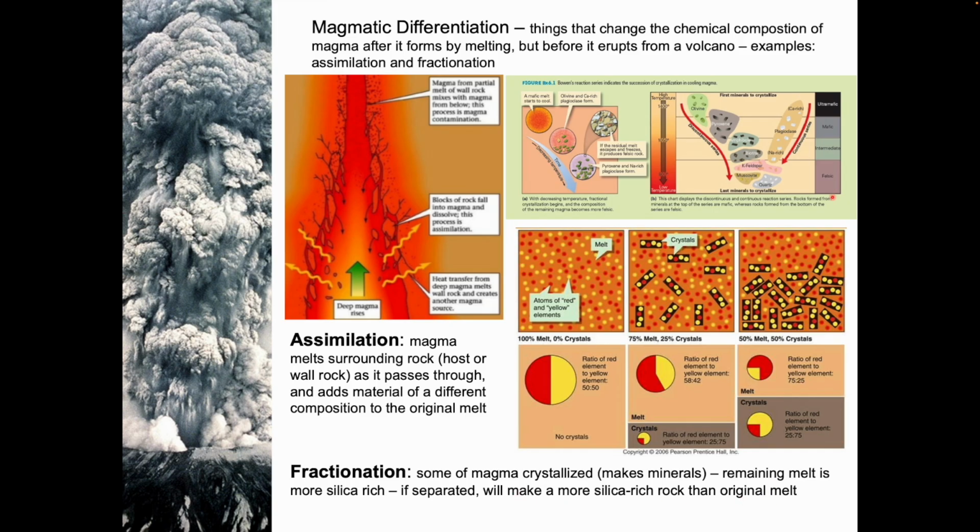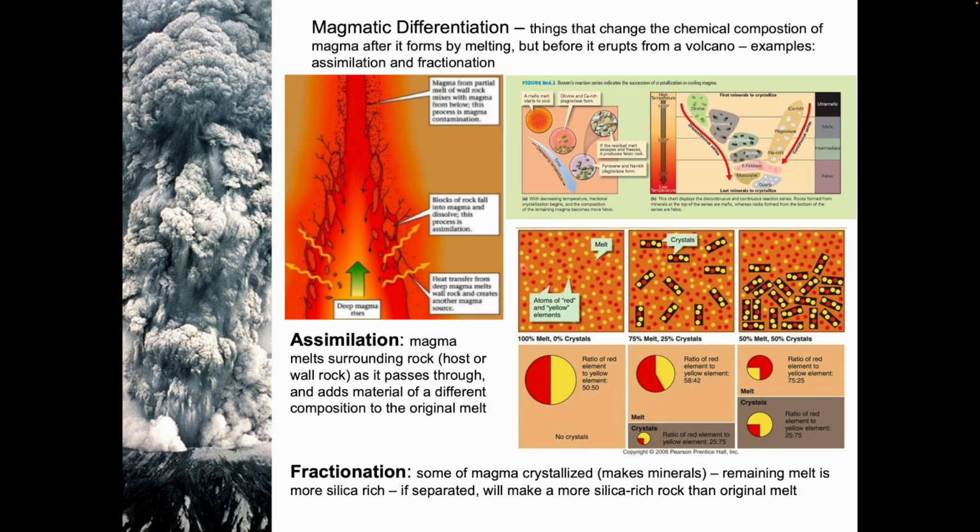We can see it here in this cartoon version. That's actually Bowen's reaction series, which we already mentioned last week, and is the process of crystal fractionation. The first minerals to crystallize at the highest temperatures are something like an olivine. Then you get a pyroxene, an amphibole, biotite mica, different kinds of feldspars, all of which crystallize out of your magma as its temperature decreases and changes over time.